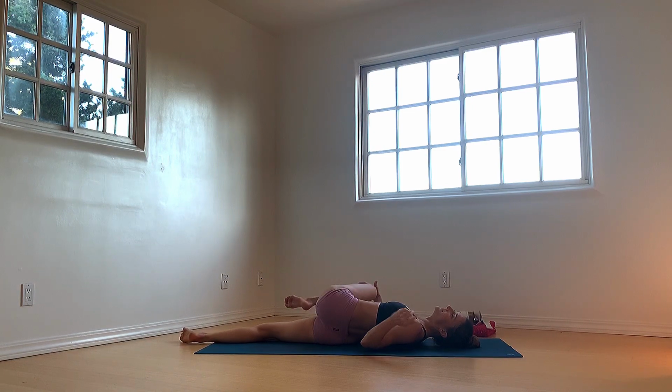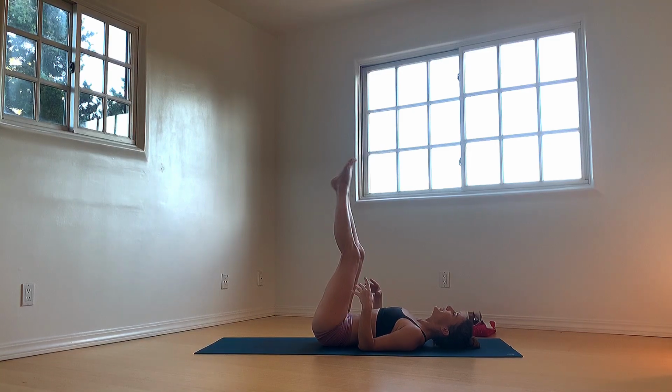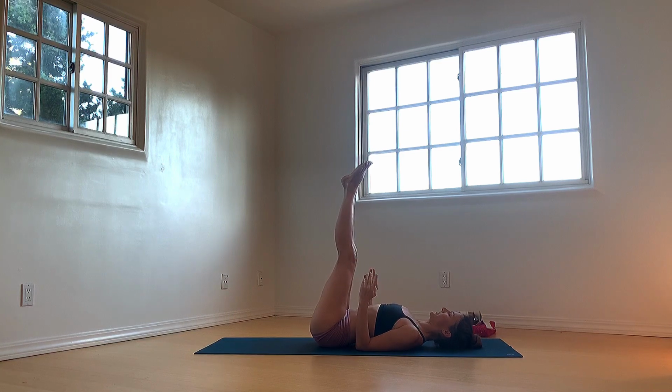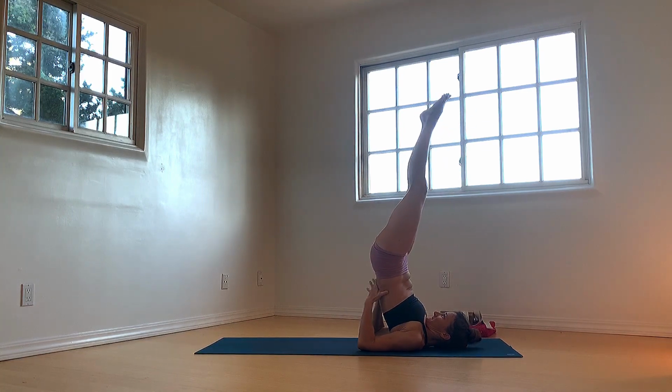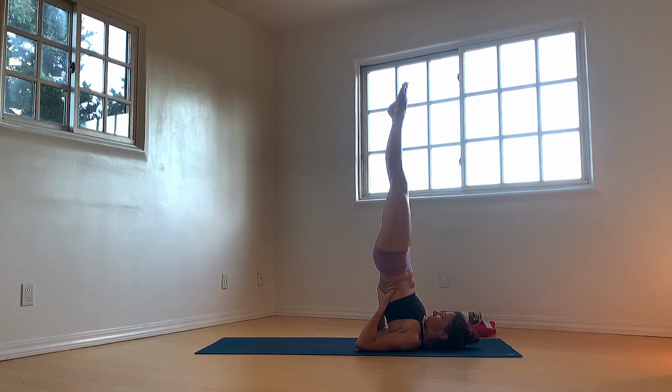Back through to center, hug right knee in, extend both legs straight up, wrap the elbows in, pressing down through the upper arms, engage your core. Sweep the legs up and overhead for your shoulder stand. Cow pose. Press chest towards chin. Breathe into the back of the neck.